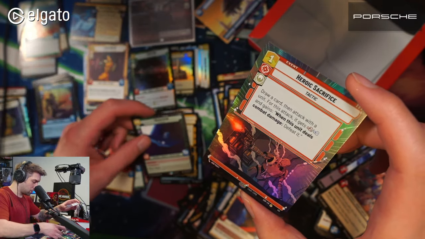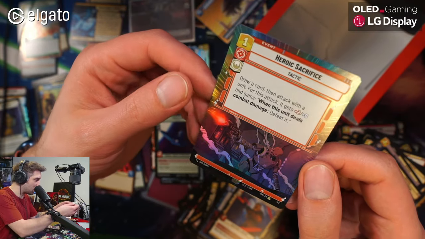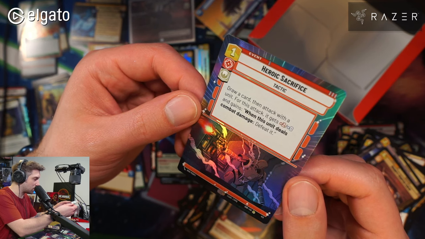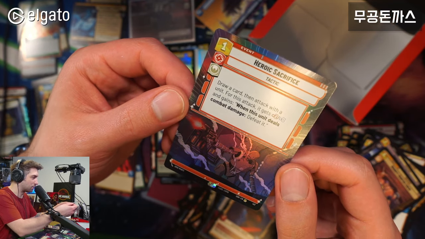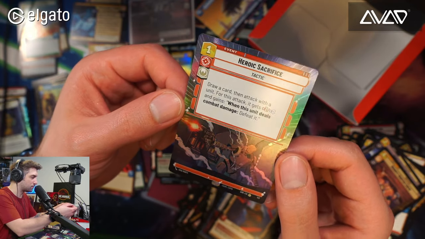Woo! Let's go! A foil hyperspace of a rare, Heroic Sacrifice. Draw a card, then attack with a unit. For this attack, it gets +2/+0 and gains when this unit deals combat damage, defeated. Oh, okay. So it's a kamikaze card. That's why it's called Heroic Sacrifice. But nice. It's a hyperspace rare foil.